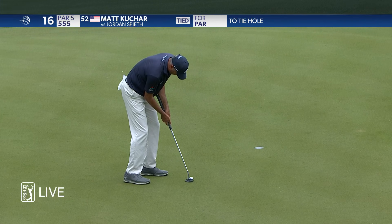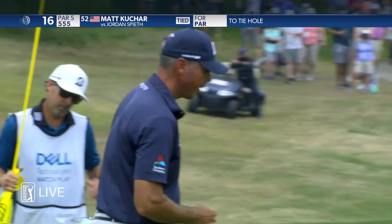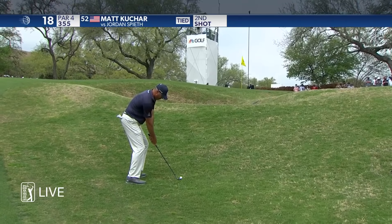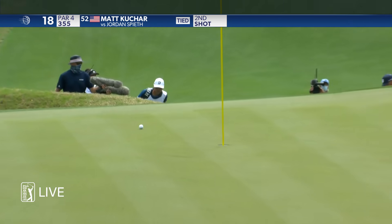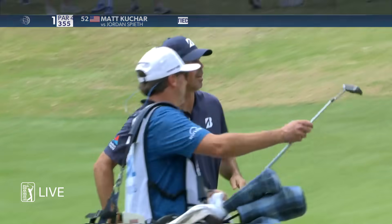Jordan jammed it through the break a little bit — you can add that little speed inside the hole and not have to worry about it, and that's exactly what he did. Huge par. Just a vastly easier shot. Huge flop shot — the slope and the lie were just custom made for that shot.